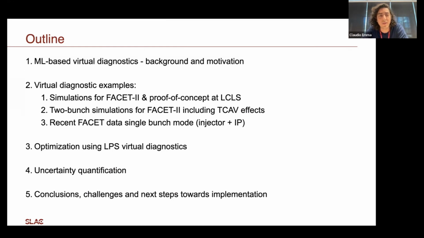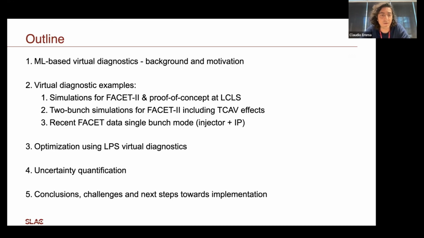So I'll start with some examples from simulation data from two accelerator facilities here, the FACET-II facility at SLAC, and then I'll discuss our first proof of concept of a virtual diagnostic that was actually trained on experimental data at the LCLS. Then I'll show some more simulations of a two-bunch operation at FACET-II, and I'll discuss some peculiarities of that, including specifically the effects of the measurement device on virtual diagnostic performance.